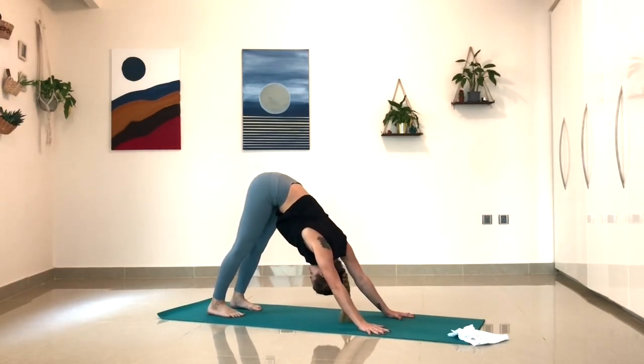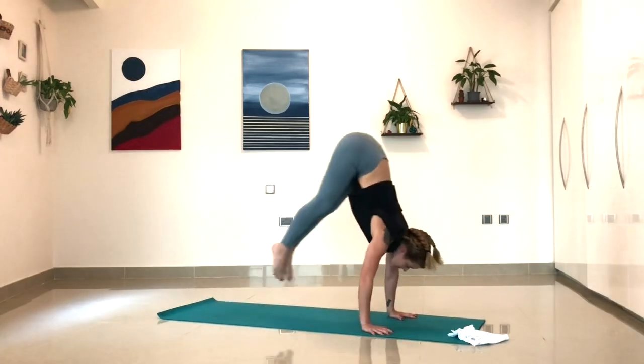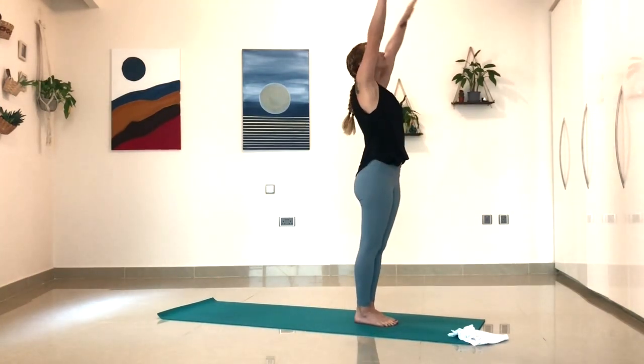One, again, breathing with sound. Two, in through the nose, out through the nose. Three, four, and five. Sapta, inhale, look forward, bend the knees, sit back to jump. Step or hop to the hands, lift the head up. Ashtau, exhale, forward fold. Nava, inhale, reach your arms up and look up.